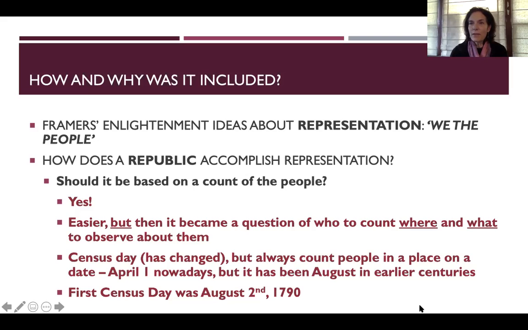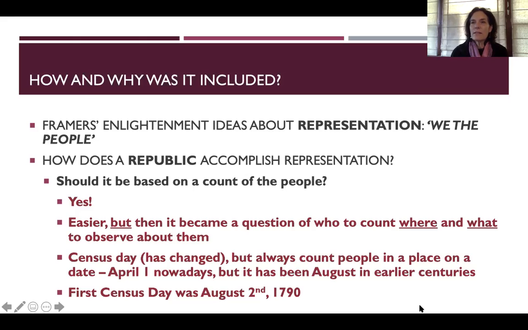And what's important here is the where, because as you might think, it's easy to locate where wealth is or where land holdings are. It's harder to locate a person who might move around. Households might move, especially in the early times of the census. And if we're talking about representation and apportionment across the geographical scope of the country, they needed to place people into a territory and a location. And in order to do that, they needed to fix them in a place at a particular time.